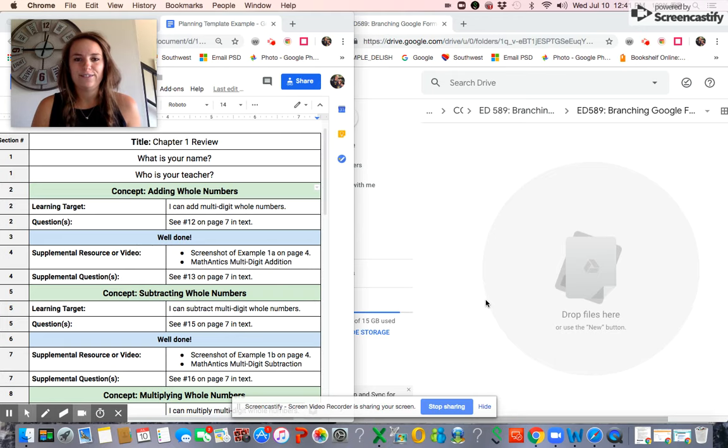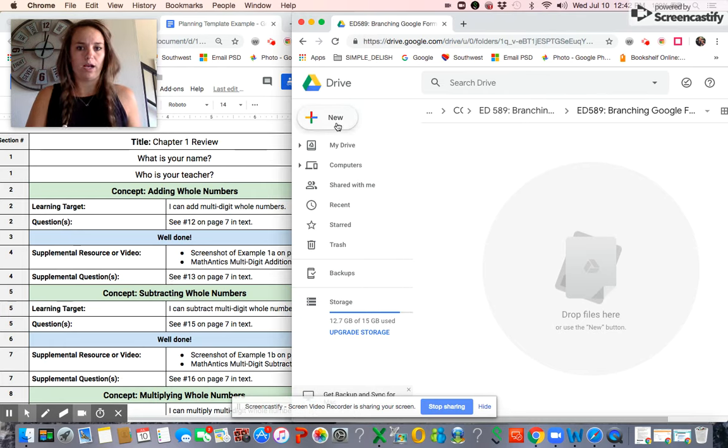Good morning. So today we're going to create a Google form and build our sections so that next week we could add our content from our planning template into our Google form. So you'll see that I've split my screen. I have my planning template on the left and my Google Drive on the right. That'll just allow for easy transferring of information. And I also have my curriculum since I've made note in my template that I want to reference those problems.